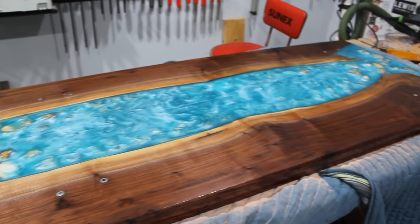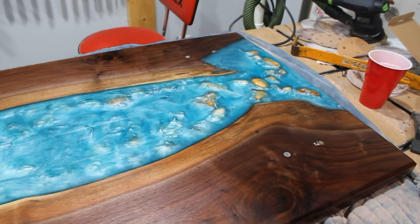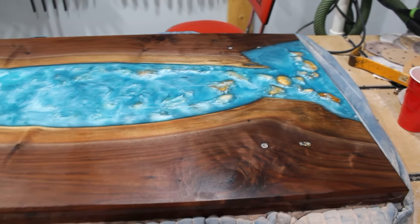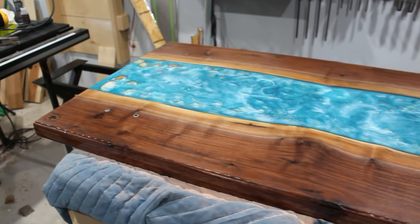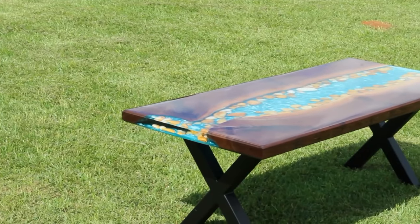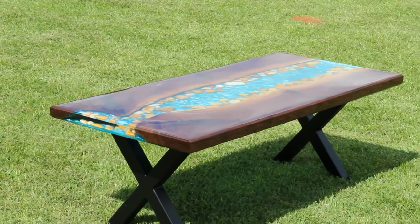If you've stayed here this long, this is the part of the video I was telling you about where you can see the rocks from the underside of the table. They sank too low when the epoxy wasn't cured enough. It just kind of sank through the epoxy, so I would have waited a little bit longer on that. But here she is, finished with the table legs the customer wanted.